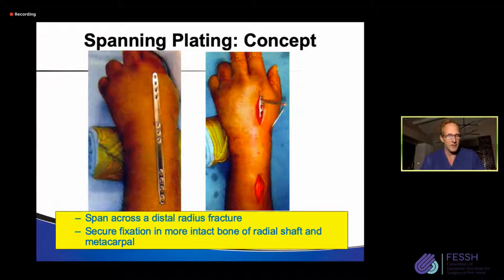You have a distal radius fracture, and the idea is to, through small incisions, proximal and distal to the fracture, slide a plate under the skin, under the tendons, along the bone, maintaining the soft tissue envelope around the distal radius, and thereby stabilizing the fracture. So that's basically what it is. Now let's dive a little bit deeper.